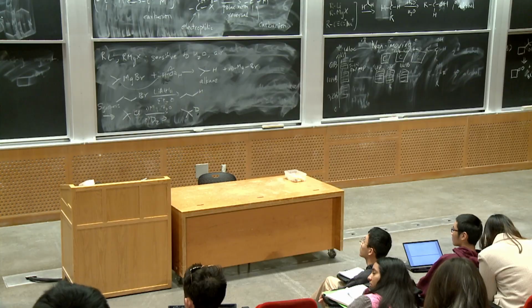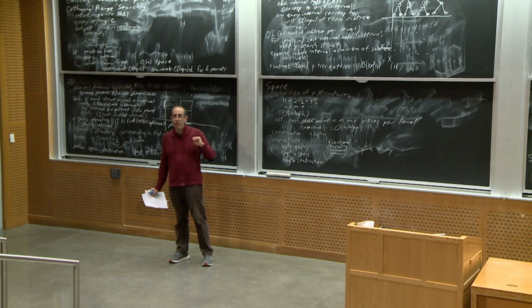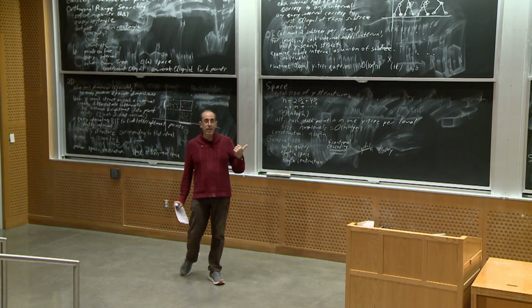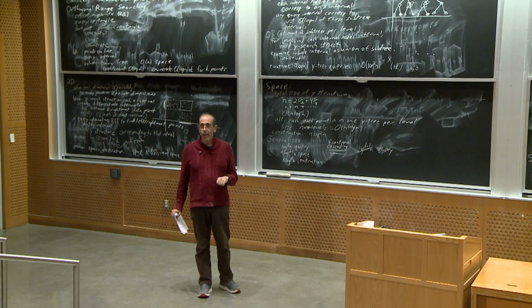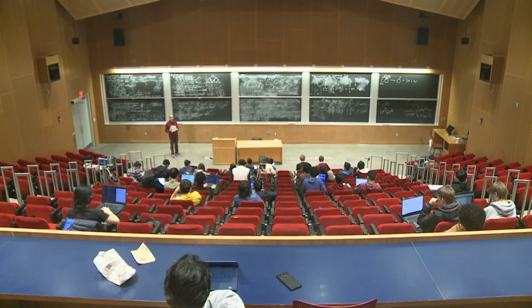So the advantage of the scapegoat tree is that instead of doing a whole bunch of rotations along the way, it waits until things get really bad, and then it just sort of rebuilds the whole data structure. And I think that would work well in this context, but I haven't actually seen it analyzed or done the analysis myself. Okay. All right. Let's see, was there anything else I wanted to say about this? No, that's it for this orthogonal range search. So any questions before I move on to the next example?